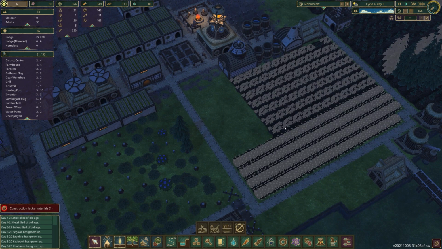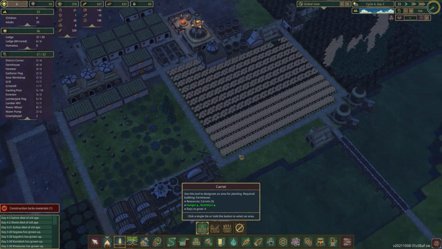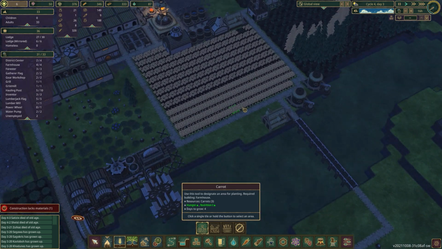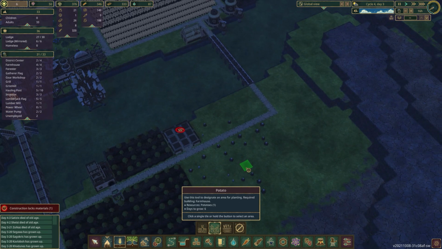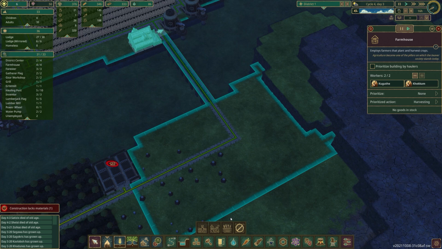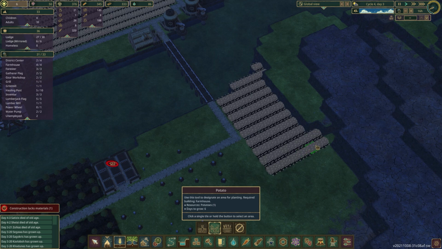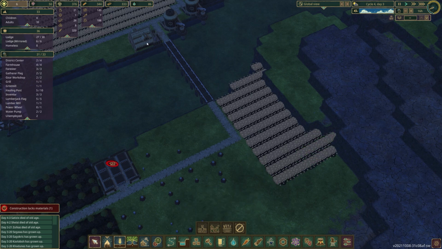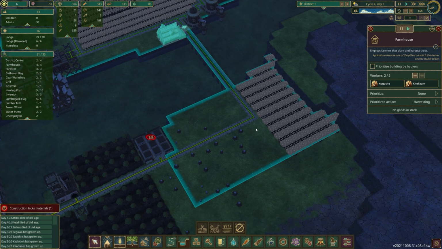Plant crops. Look at all that. All that for carrots. There we go. And this is all for potatoes. Do I want another area for potatoes? Oh, this is potatoes. Just going to have to keep an eye on that. Oh, there we go. And then I think the rest of this will be wheat eventually.